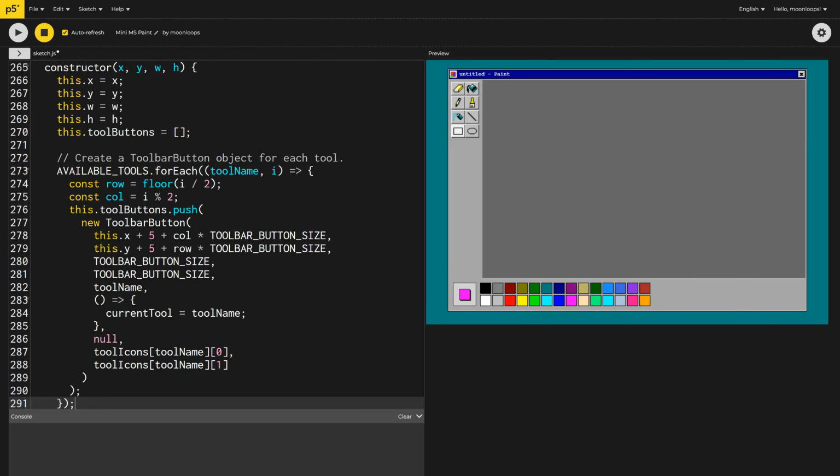Great! That's looking very authentic. When I choose a new tool from the toolbar menu, its on icon toggles correctly. We're now getting to the really fun part, implementing our canvas class and all of the fun painting tools.